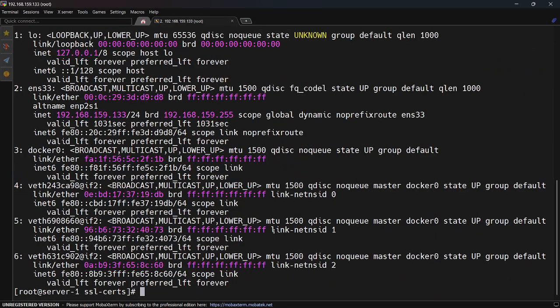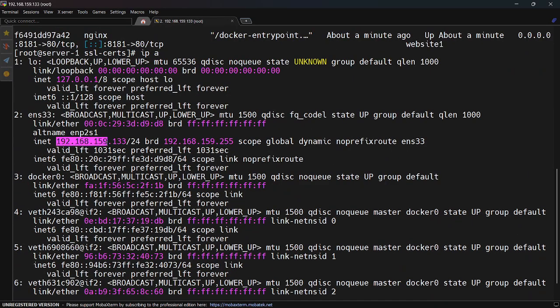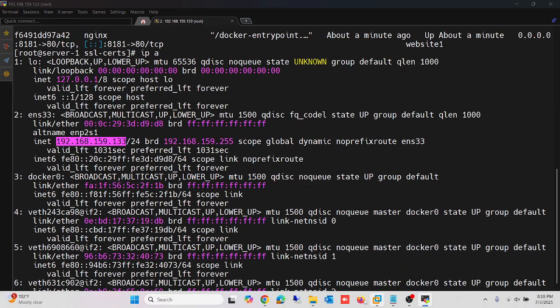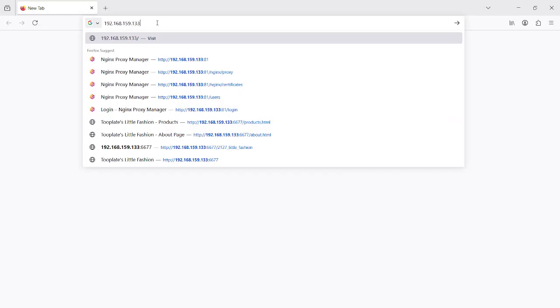The IP of the server is this, and in my browser on port 81, it will give us the very first default login page with the default username and password of Nginx Proxy Manager.